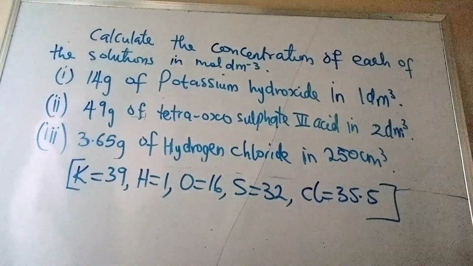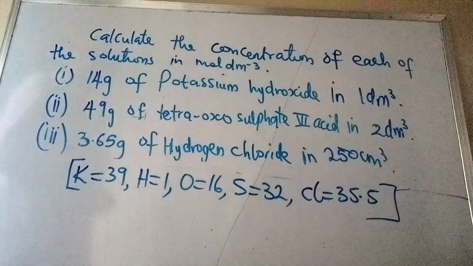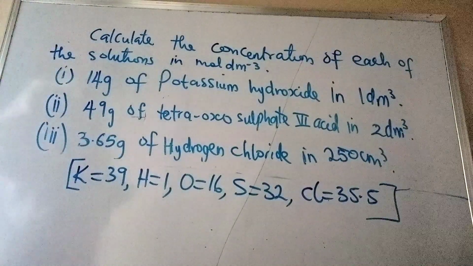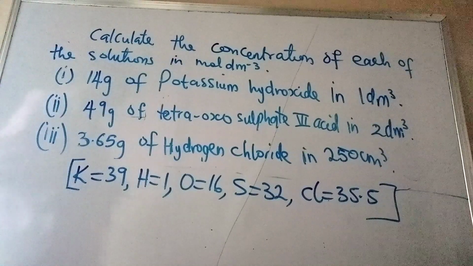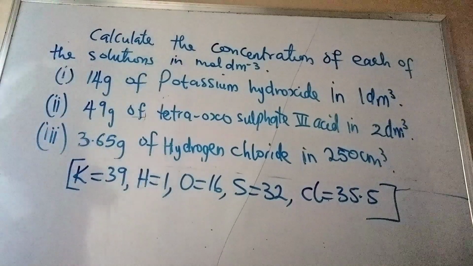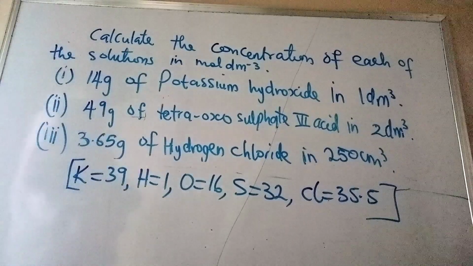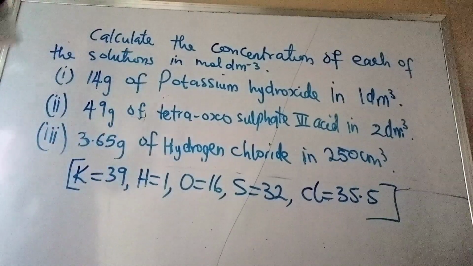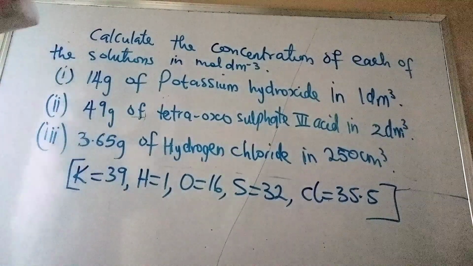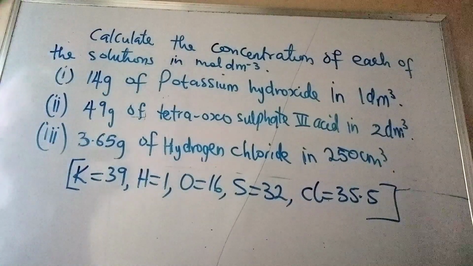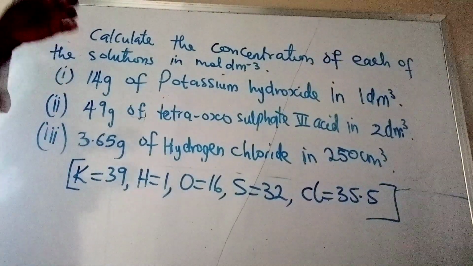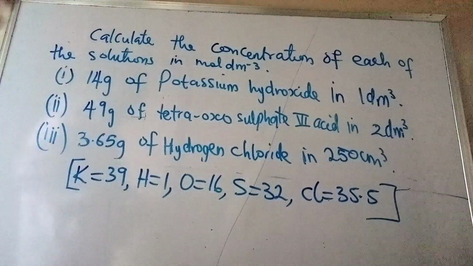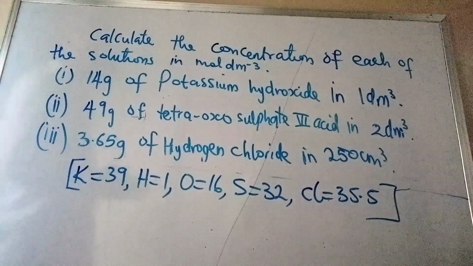Today I want to have a look at the subject chemistry. And the topic I'm going to take is volumetric analysis, which is also called titration. Titration is a kind of reaction between an acid and a base to produce salt and water only. But I want to start from the root.